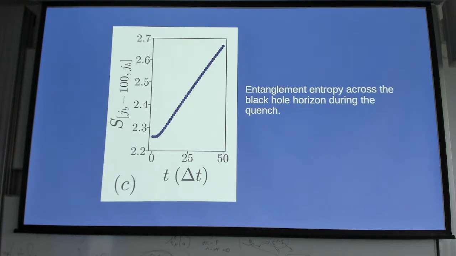I've used this word quench a couple of times. I don't know how common it is in the high energy literature, but people have been studying quenches in CFTs, and I guess in high energy as well. This is a standard protocol and a standard thing to study dynamics. Also there, Calabrese and Cardy found that a very generic feature in CFTs, if you quench them, is that you get this linear growth of entanglement entropy, and it's also reproduced in this model.